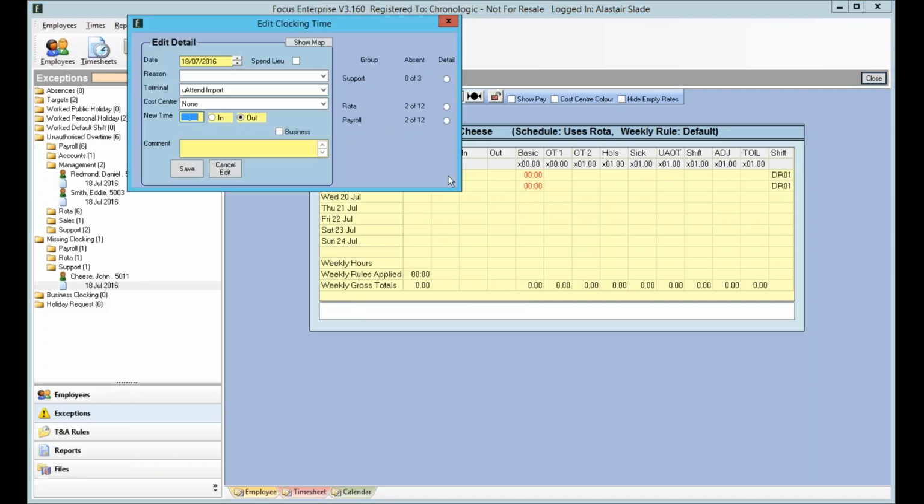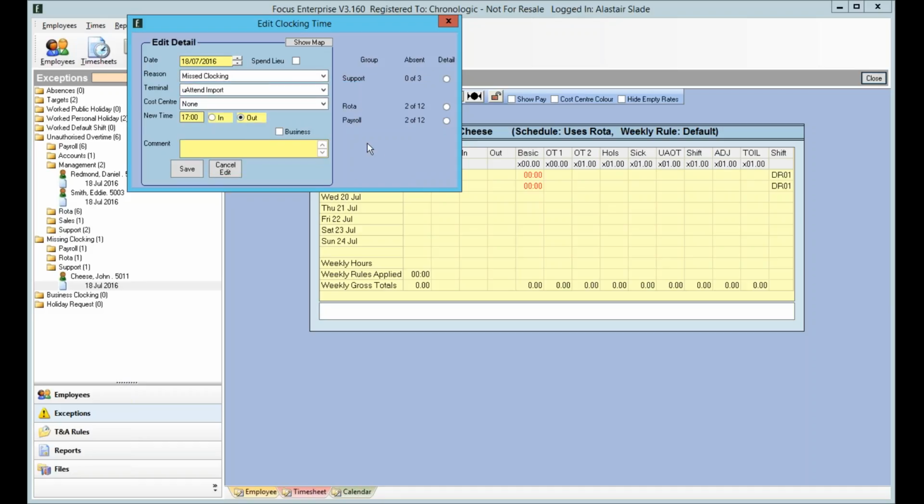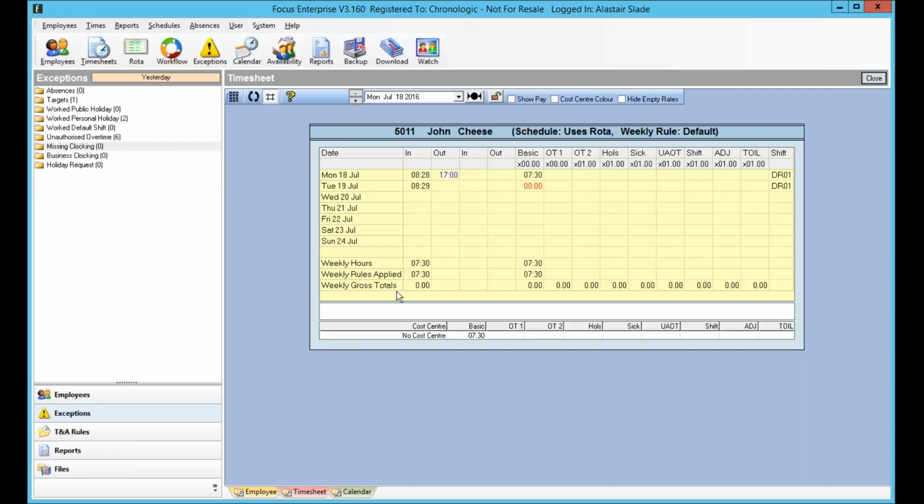So if we were to add in the clocking for that day, so we knew he finished at 5 o'clock in the evening, for example, we would use a misclocking exception probably at that point, just to record the fact that it was a misclocking, and then we can put a comment in like this. I don't suggest you actually use those comments in future, but we'll do it for effect today.